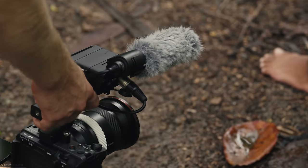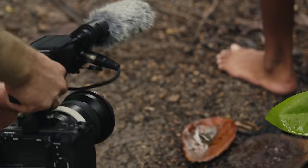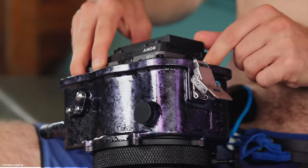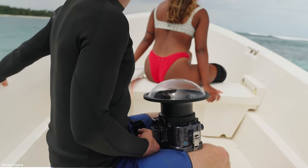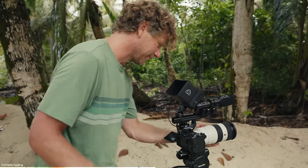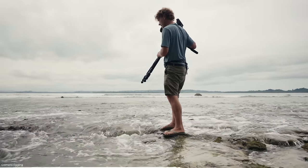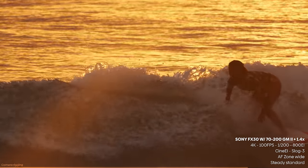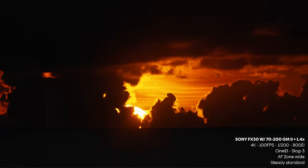I set the power save start time to one minute and only had to press one button to flip the camera back on. The boot time is about three or four seconds, so it's ready to shoot quickly — that's what you want. We brought two FX30s: mine was set up as basic as it gets — body, lens, top handle, Sony microphone, and the underwater housing plate. Wouter's was more advanced: top handle, an Atomos Shinobi as his monitor, a shotgun mic, and a plate for his Miller tripod. For land shots, we used the 70-200 Mark II with the 1.4x extender, giving us a 210 to 600mm full frame equivalent — plenty for everything we wanted.